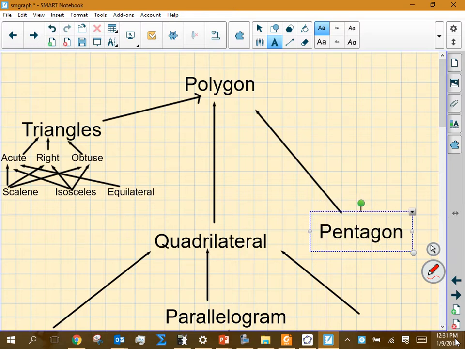We got 3 sides, 4 sides, and then we go 5 sides. And then we go 6 sides, 7 sides, 8 sides, right? But what's nice is what we learn about pentagons and hexagons is usually pretty pattern-oriented for what we can learn about heptagons and octagons and nonagons and decagons. We don't need to go much further than pentagons. Usually in this class, when we deal with pentagons and octagons, we're going to be interested in finding their areas, and that won't happen for a couple more chapters. But this chapter is devoted to quadrilaterals. Today's stuff is devoted to parallelograms. Okay?